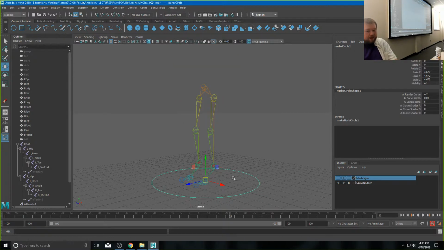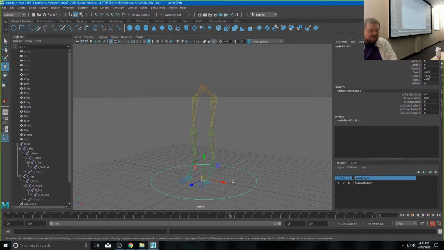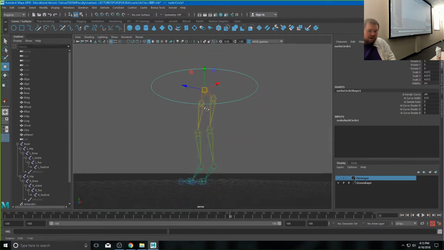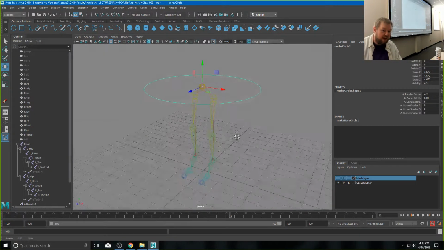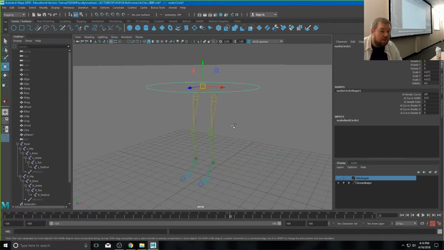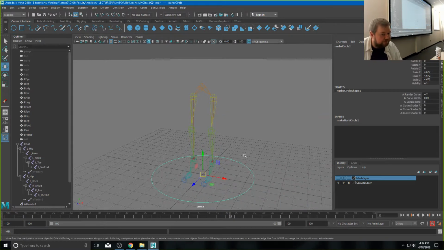If I hide my mesh, if I just hold down V and move this, it will start snapping to different points, right? It will also snap to grid points on my plane and stuff like that, but it will snap to that top joint as long as I'm holding down V. So V is a point snap, X is your grid snap, and C is curve snap. So if I had a curve I needed to snap it to.